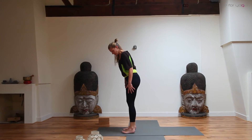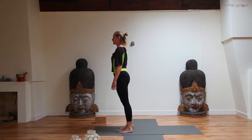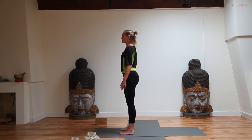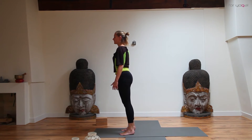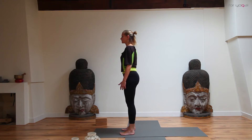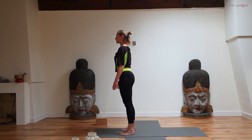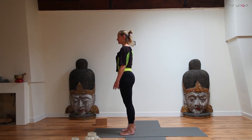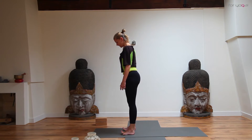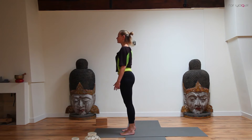Feel that you can bring the weight of your body into the front of your feet. Inhale — exhale, bring it to the heels. Again: inhale to the front, exhale to the heels. Inhale bring the weight to the outside of the feet, exhale bring the whole feet back into center. Again — inhale outside, exhale back to center. Inhale, lift your toes, then start spreading the toes one by one onto the mat.